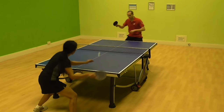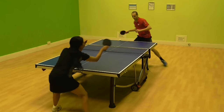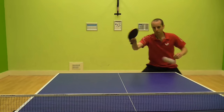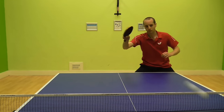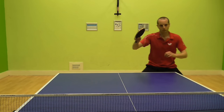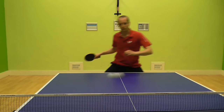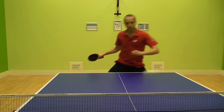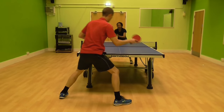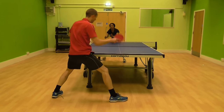In this training drill, I'm playing one forehand drive from the forehand side and one forehand drive from the middle. This is a great exercise to help you improve your footwork when playing the forehand drive. A lot of players struggle to play good forehand strokes from the middle because they don't move. So this exercise will help you practice this movement. The key is to really make sure you move enough.